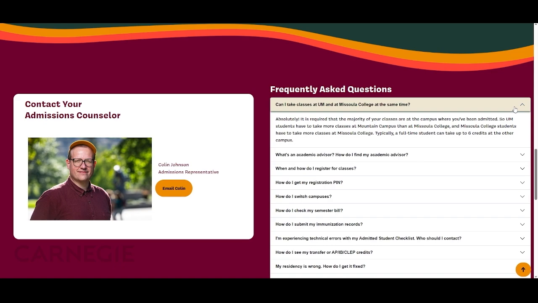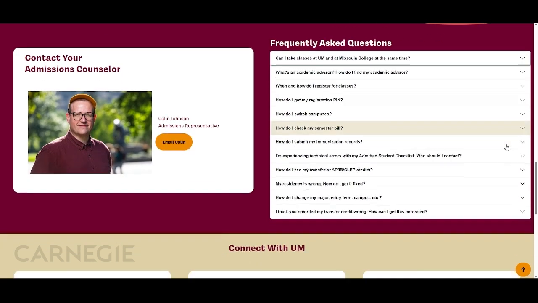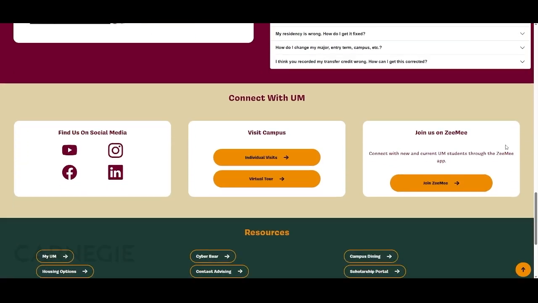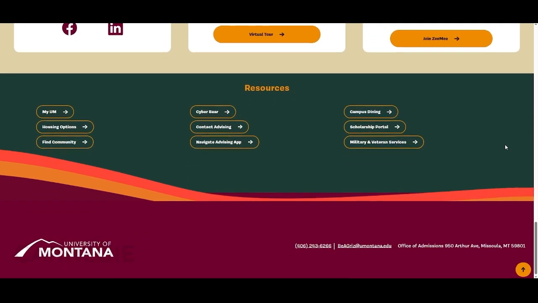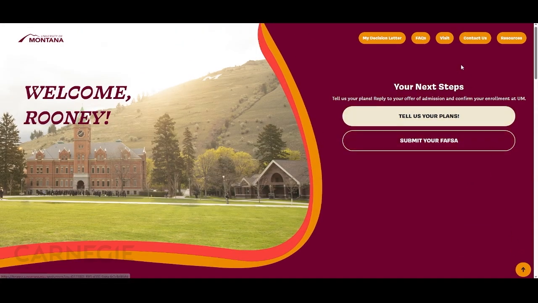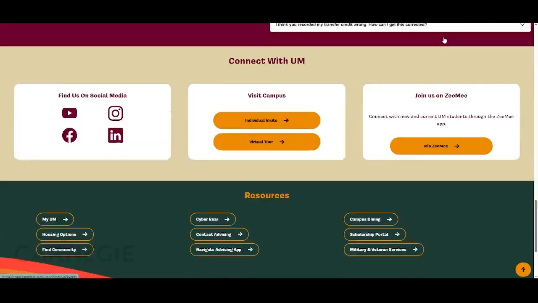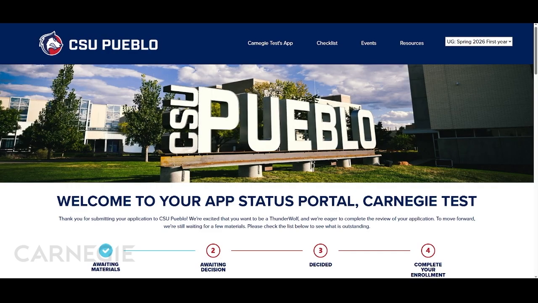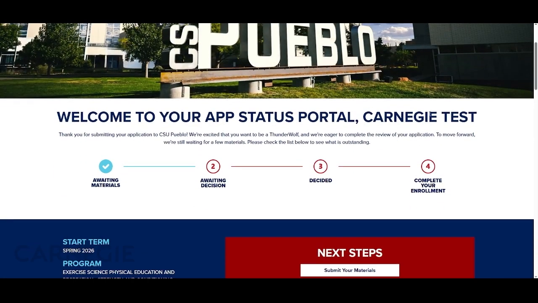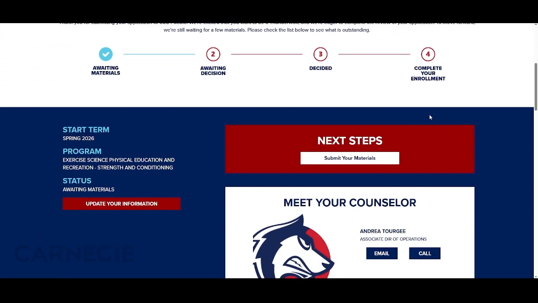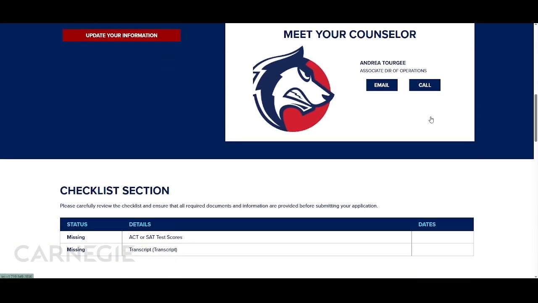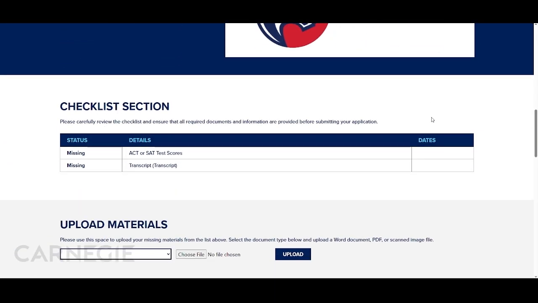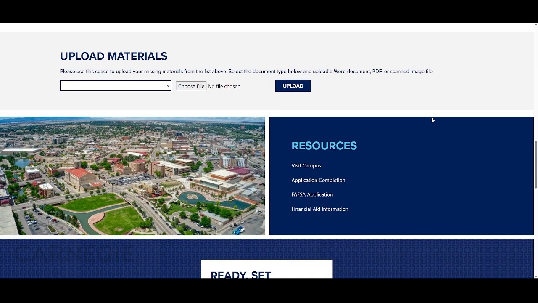This tracking indicates that, on average, you have about 1 minute of student attention on these application status pages. So we want to make the most of that 1 minute. We want to make sure that content is digestible and that students have a chance to process all of the information on the page within that minute. However, should students choose to spend longer than 1 minute on the page, we want to make sure there's easy navigation and ways for students to view more information should they choose to take that extra step.